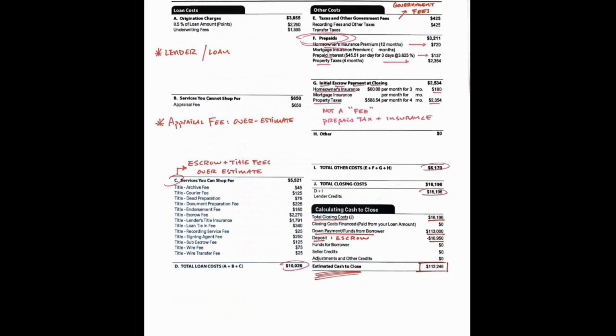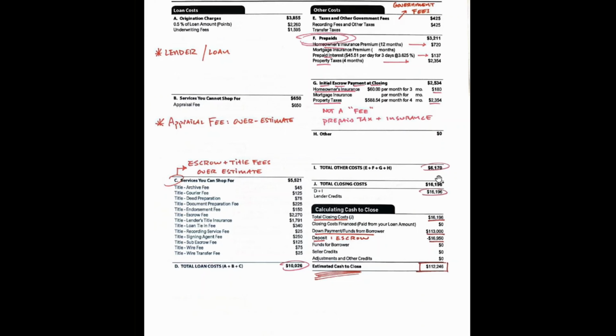The way mortgage interest is always billed with all lenders is it's always billed in reverse. So the May payment is for the month of April, the June payment is for the month of May, and so on. It's not a fee, it's just interest collected at closing. We have some property taxes here of $2,354. Again, not a fee, just depending on when in the calendar year that you close, property taxes could be due.